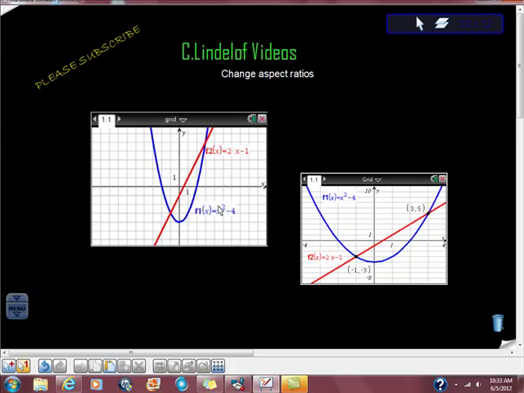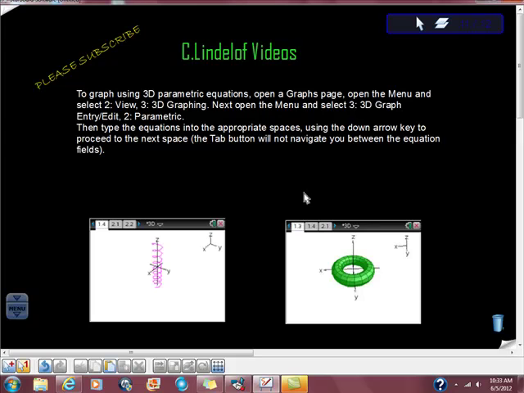The next thing is this, that when you graph, you can not only set up grids, but you can change the aspect ratio. Now, why you'd want to do that, I'm not positive, but you can. And all this stuff is so easy to do. And next thing is graphing 3D parametric equations. Check this out. You can actually graph this spring. I think this is so cool. Right? So, just really, really excited about this.